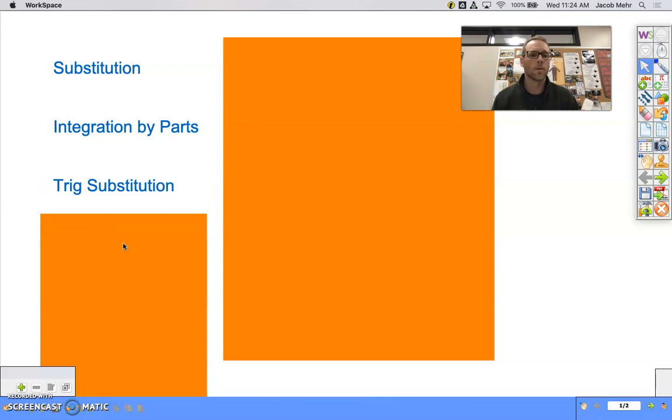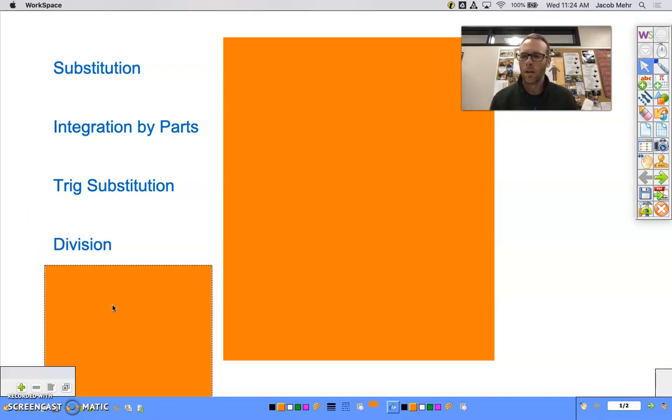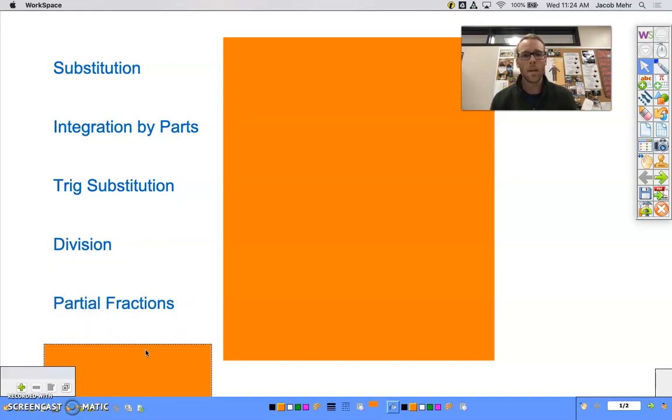Our third technique, trig substitution, which I think is one of the more clever techniques that we've looked at, where we let x equal something with a trig function like sine of theta, cosine of theta, tangent of theta, secant of theta, something like that. Division, we didn't really spend much time on. I just showed you, I think, one example in a video because it's something that we did before, but I do want to talk about this as we review today, where we take the numerator divided by the denominator using long division or synthetic division if possible. And then lastly, we had partial fractions, which is what we can use when division doesn't work. And, well, let me not get into that quite yet.